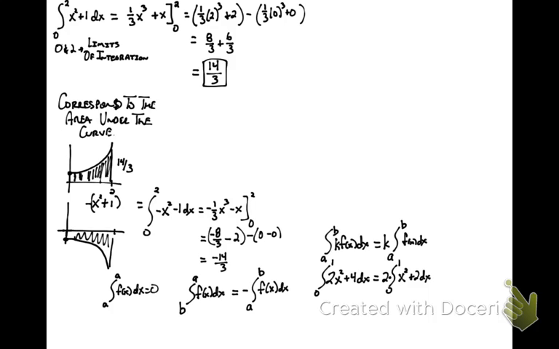Last thing is that if a is less than or equal to c is less than or equal to b, so if c is between a and b, the integral from a to b of a function is equal to the integral from a to c of the function plus the integral from c to b of the function. So you can break it up into different intervals if you like.